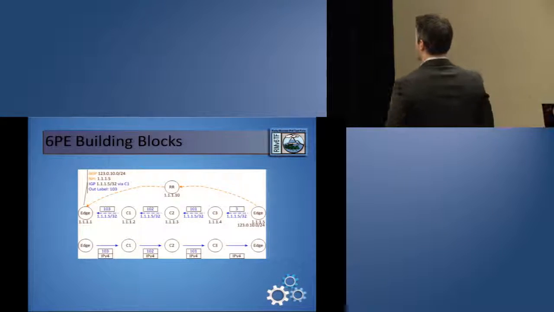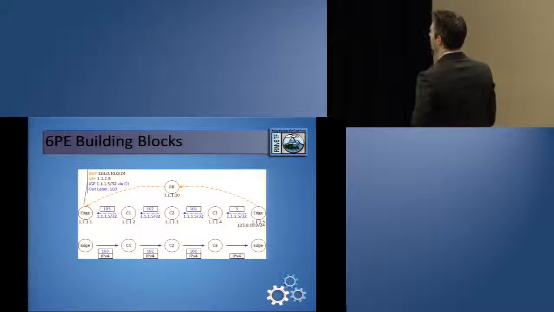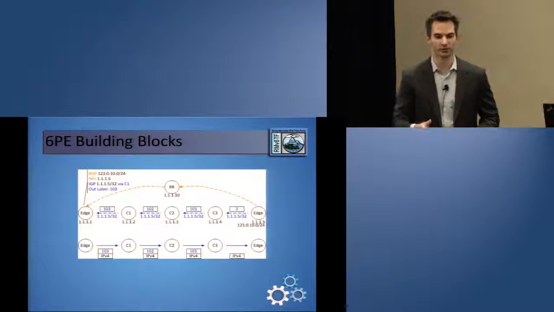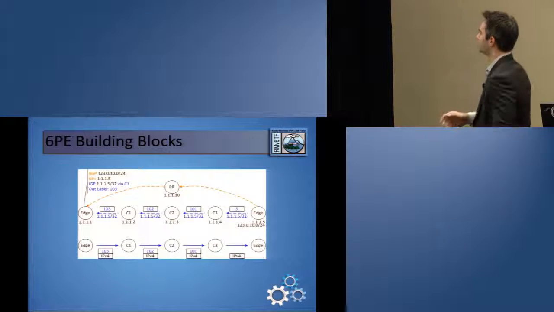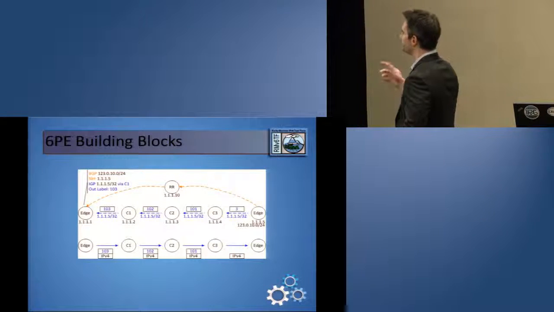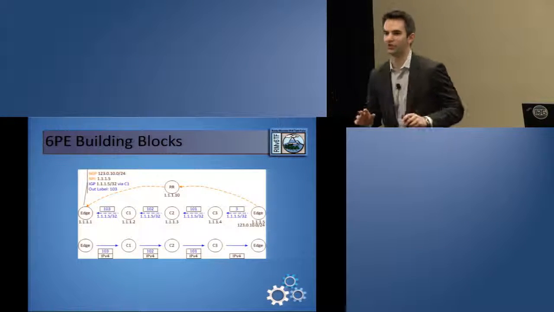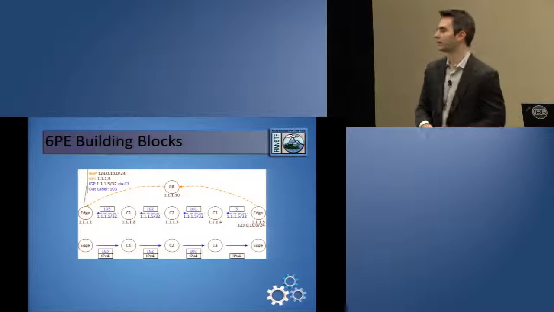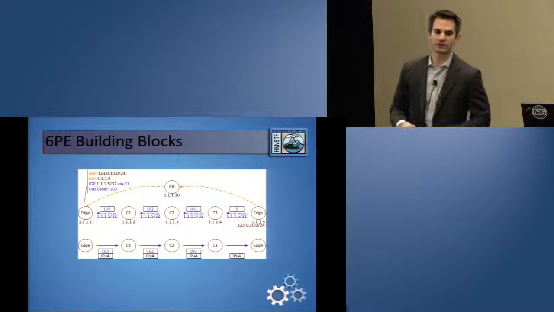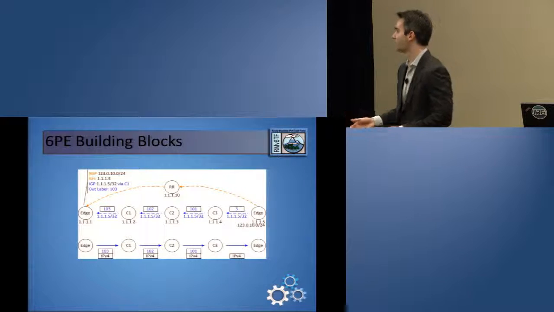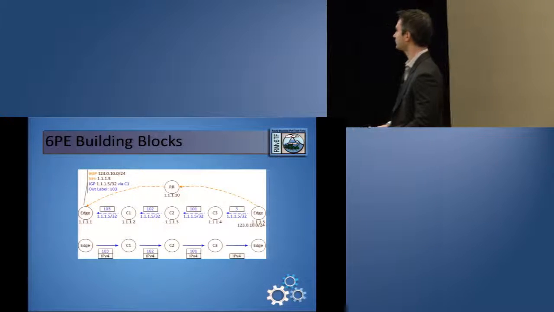So here's a diagram trying to illustrate what I just talked about. You can think of the orange more as your control plane, and you can think of the blue more as your forwarding plane. So the BGP protocol is communicating with a route reflector, and in this case it's only IPv4, just to put that out there. There's no VPN in this case. This is pretty much just a plain old backbone network just carrying IPv4.